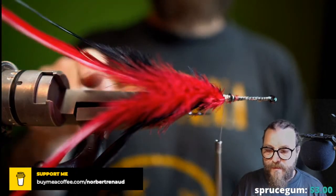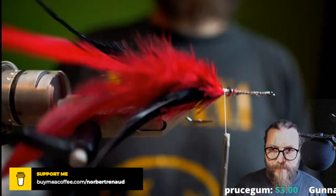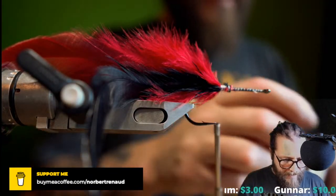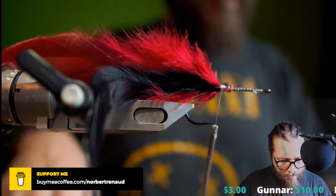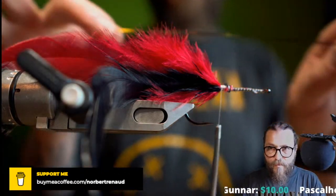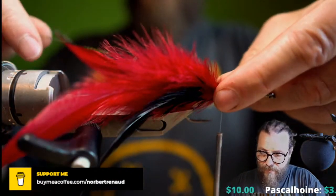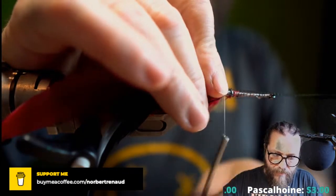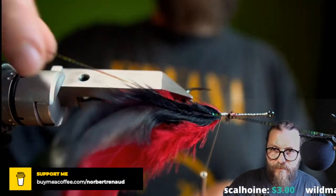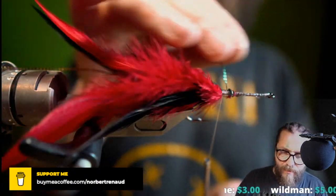So as you can see, we have a nice opening, one set curving on the outside, so is the other one. And we're gonna put a little bit of flash now. So that lateral scale, no need to put too much, just gonna put one on each side. Because they are so long, I'll go and tie it maybe like a 70 30, just so it sticks at the end of the schlappens like this, like that. You see it? Nice reflection. It's really, really nice. It's discreet, but it punches a lot of reflections.